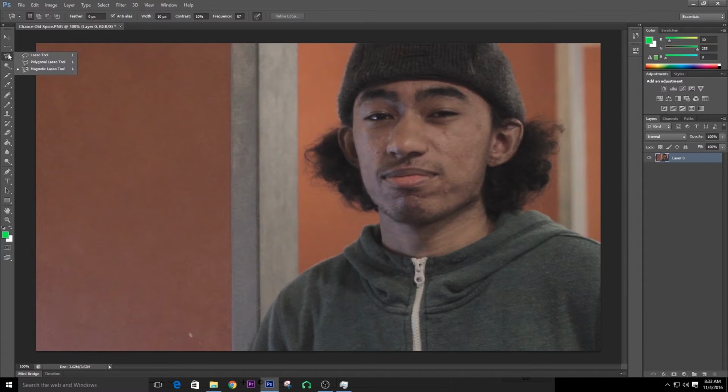If you go to the third selection tool and right click on it, you have a lasso tool, polygonal lasso tool, and magnetic lasso tool. The lasso tool is a freehand selection tool. Click and hold your left mouse button on the image and draw your selection. Note that you can also take the paint bucket that we used earlier and fill in any color that you wish into the selected region. And you can also do this for the polygonal lasso tool and the magnetic lasso tool.